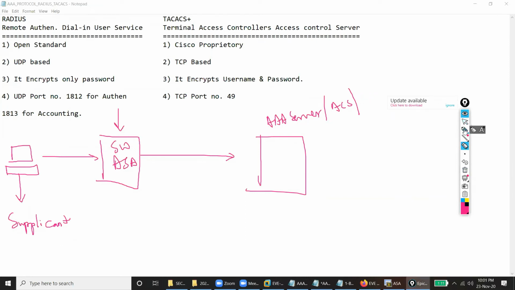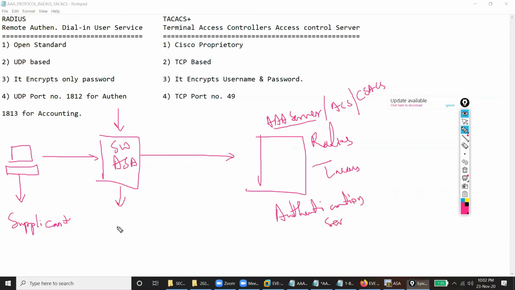I have implemented this many times. Or many times people used to say Radius Server or TACACS Server or AAA Server. Anything you can say. And one more name for this is what? Authentication Server.